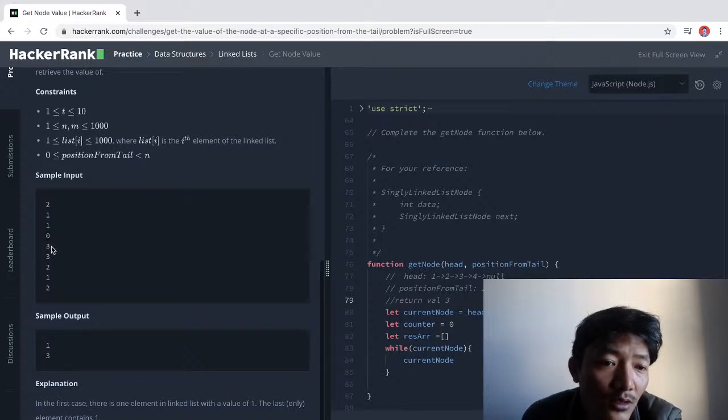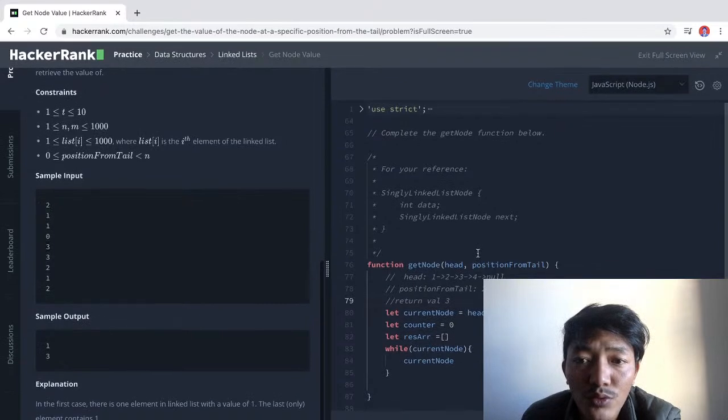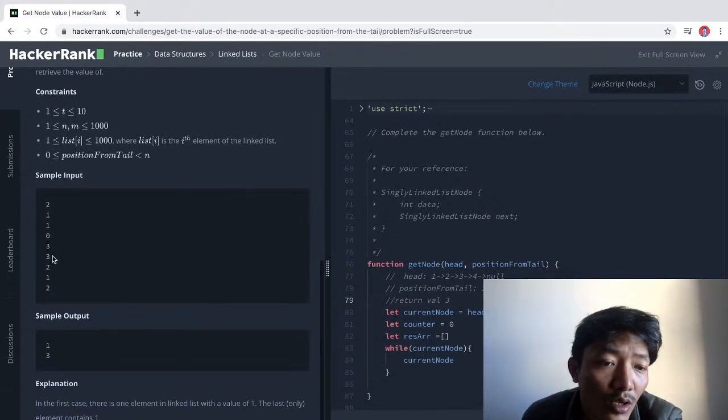Okay, that is good. And then the second one, we have 3 elements, 3, 2, 1, and we want to start from 2, right? Counting 0, 1, 2, 3.